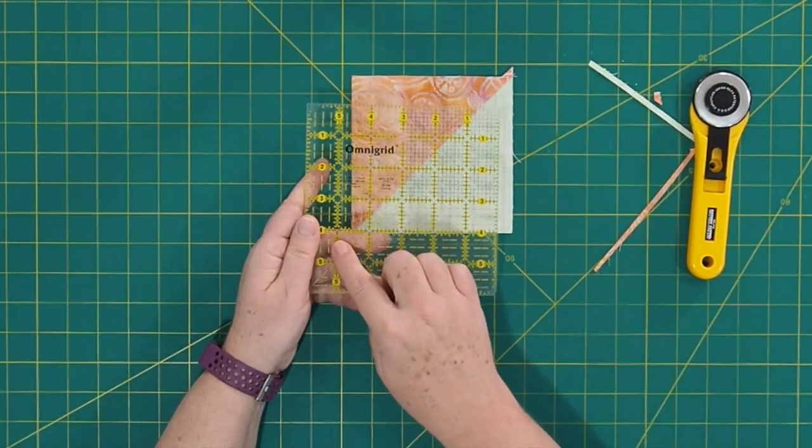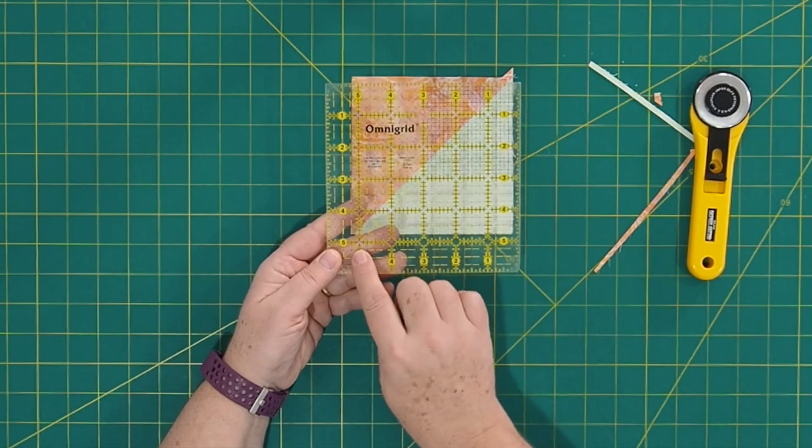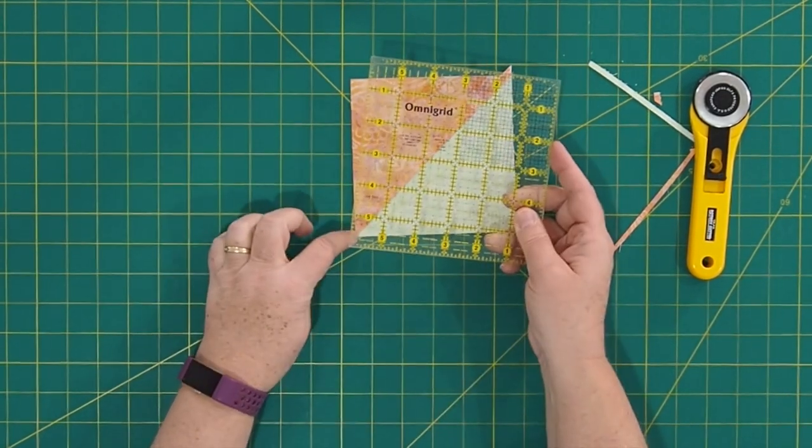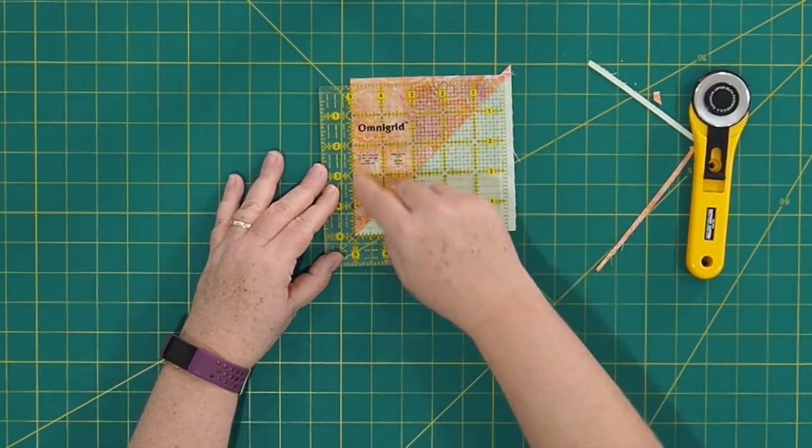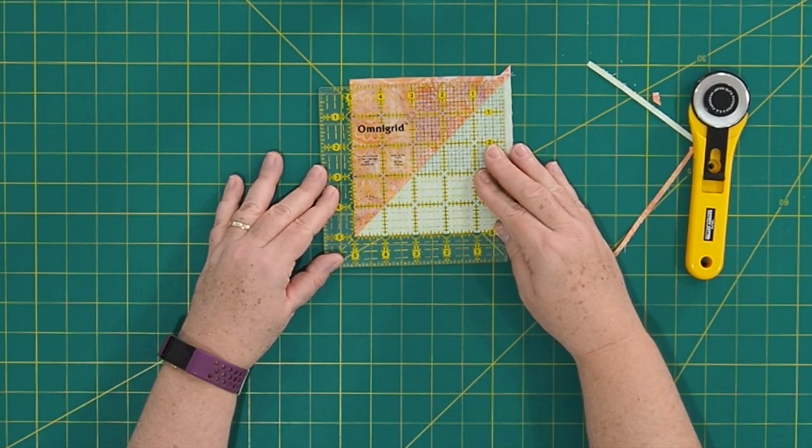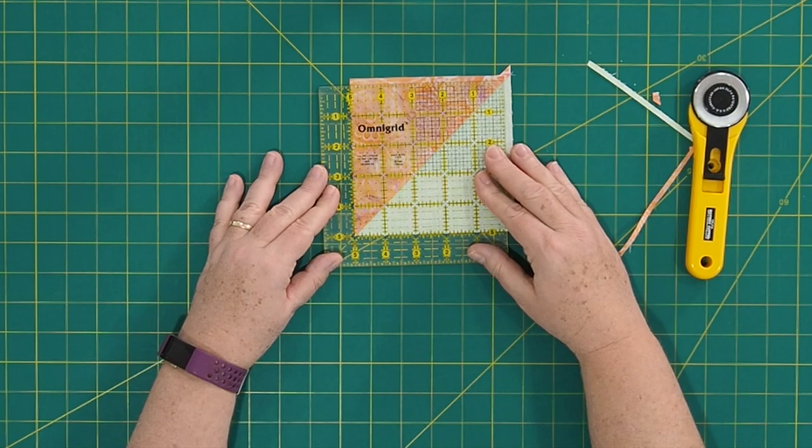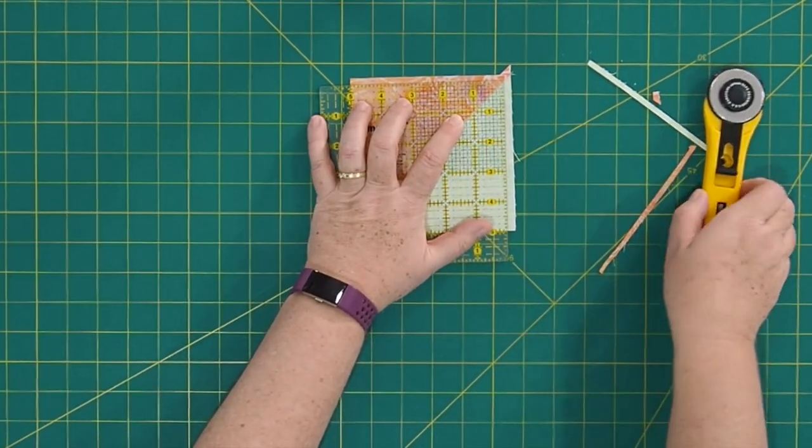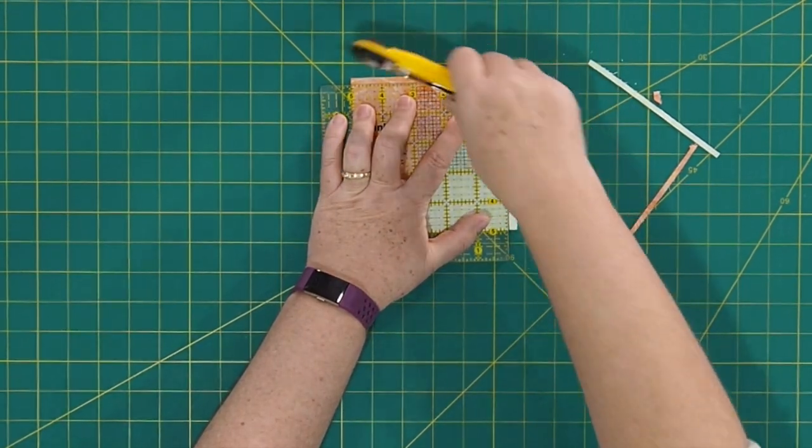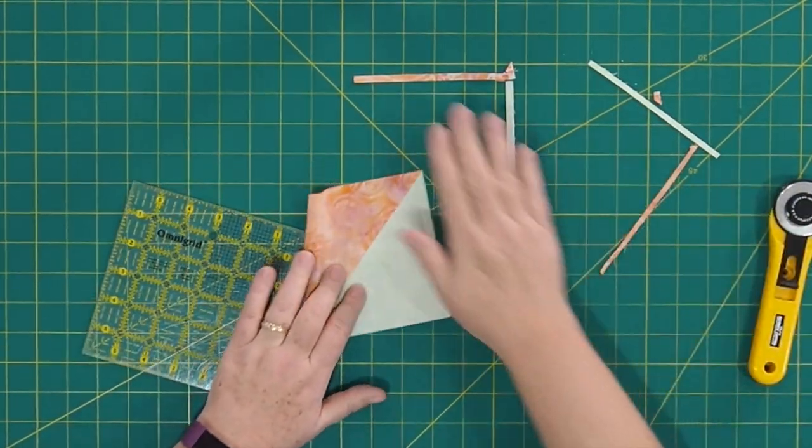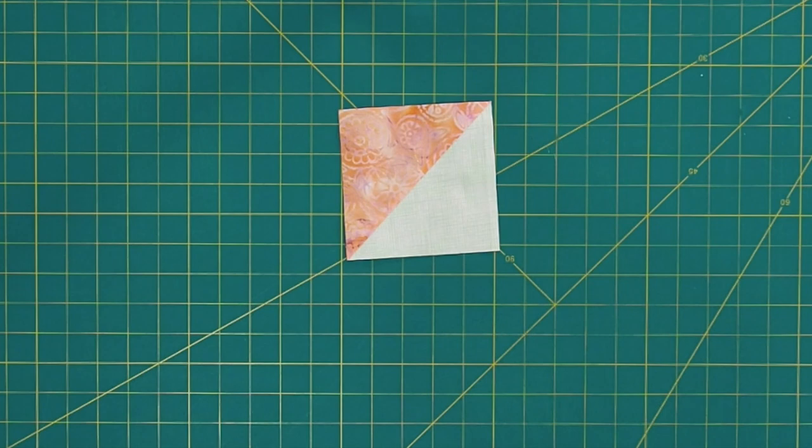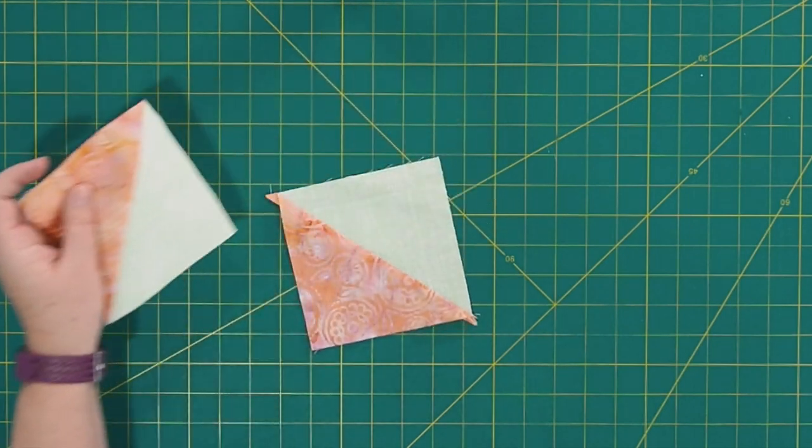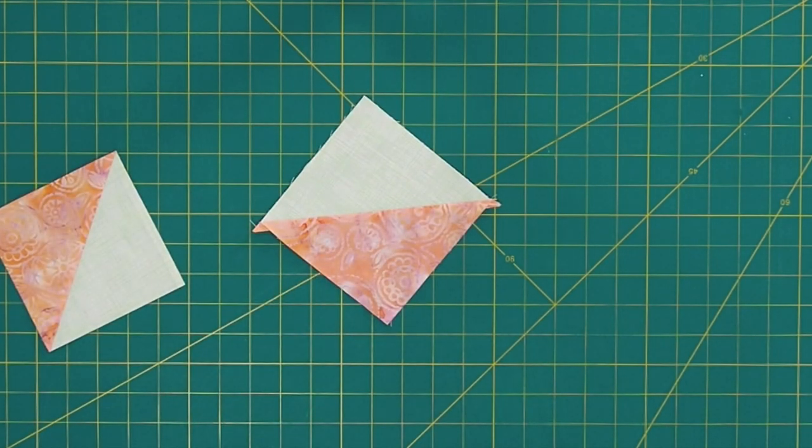And you're going to line that diagonal line here on the ruler along this diagonal line on your half square triangle. And you're going to start with one corner, you're just going to cut a nice even straight edge. So there's our great nice sharp corner. And what we're going to do is find our five inches here on this ruler. There's your five inch point, that's going to go on this corner that you just cut open. You're going to line up along here, along this line, and along that line. That's why those diagonal lines are so helpful. So I'm going to cut this one really quickly and when I come back, we'll have all of them ready and we'll be ready to piece this block together.